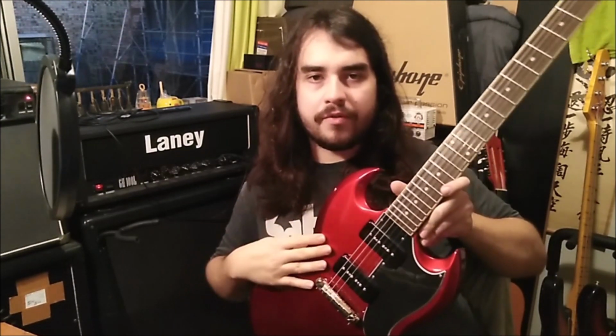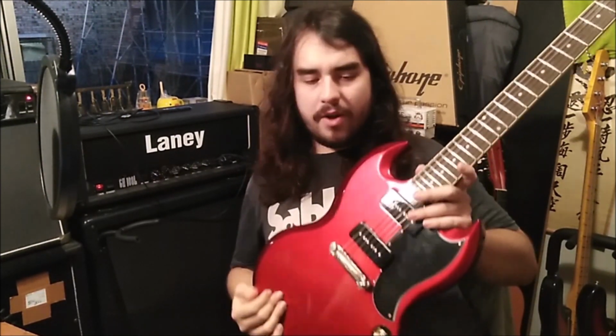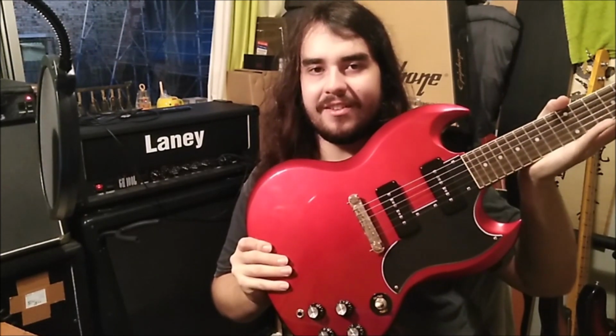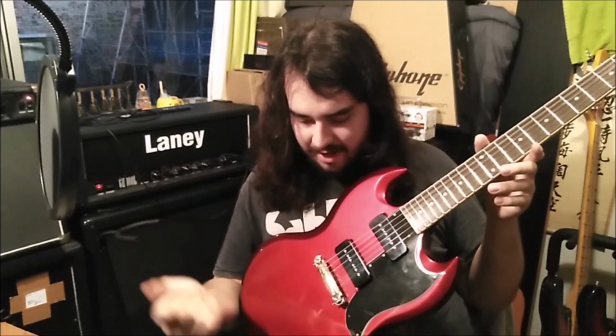We also had a couple of other SGs with P90s in them with a worn finish, which is basically a really thin, matte coat of lacquer over the raw wood, painted. But I didn't want those guitars for a couple of reasons. One is it had a different bridge, and I wanted the bridge to be as close as possible to the genuine Gibsons. These wraparound bridges have different screw holes to mount them, and it wouldn't be as simple as just removing this and putting in an actual tunematic bridge. It would be a bit more complicated if that's what you want to do, and vice versa. So I wanted the hardware to be as close as it could to the original Tony Iommi Monkey SG, basically. And that's also why I got the red color.